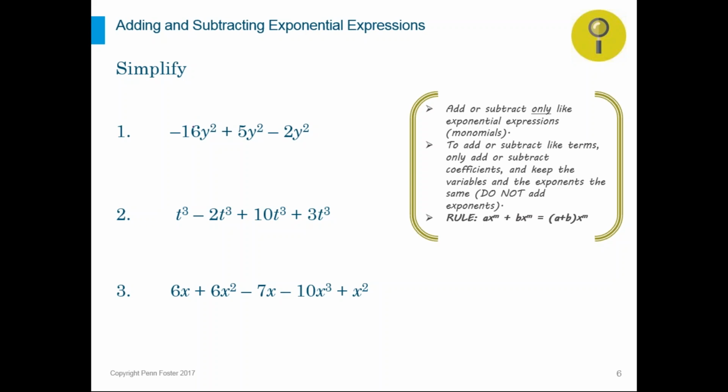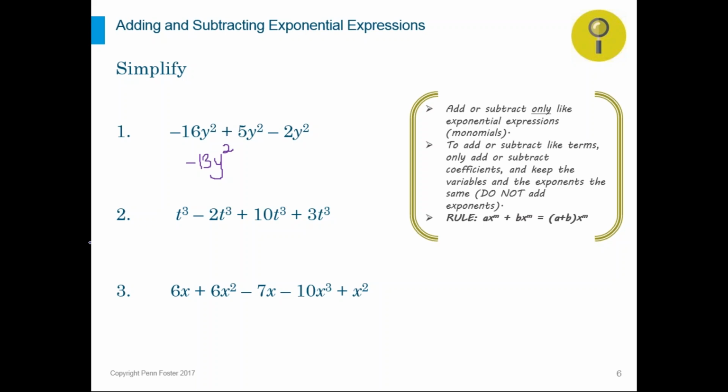So to add this expression, all we need to do is add the coefficients. Coefficients are the numbers that appear before the variable. So we are going to add negative 16 and 5 and negative 2. Add that together and that will give you the coefficient of the exponential term in your answer. So it's going to be negative 13, and then keep the variable the same with the same power. Do not add the powers. That is the common mistake that I see in exams, that when students see a question that says add and they see exponents, they add the exponents, which is not correct.